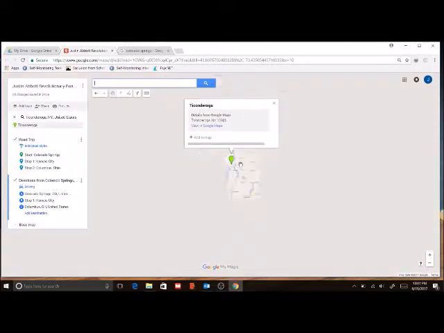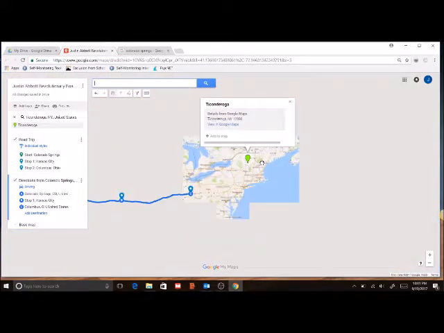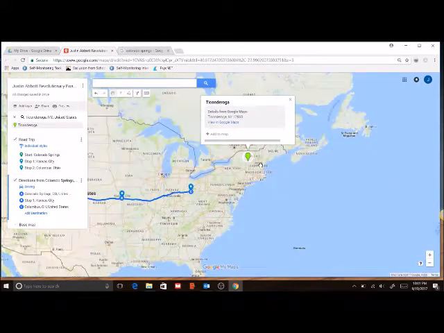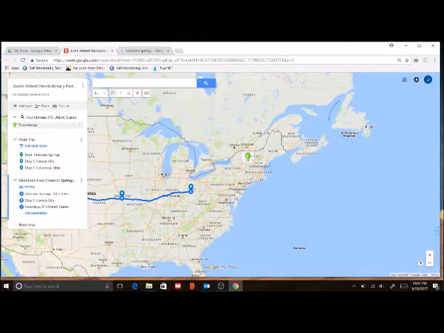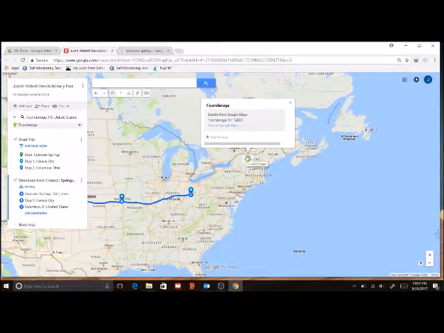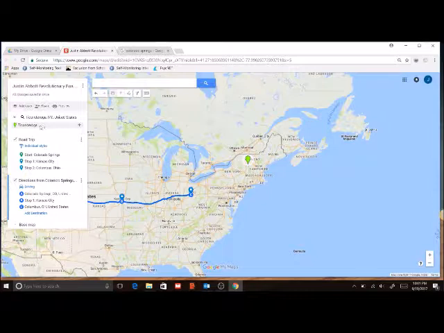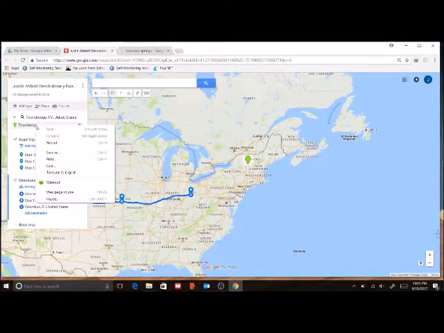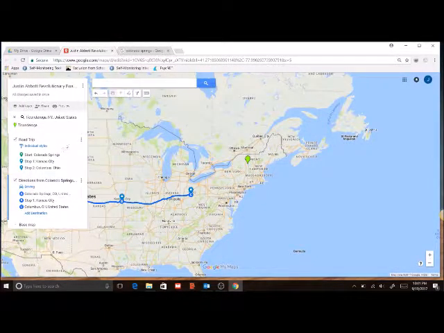If I want to zoom out a little bit so I can see it on the big map, go ahead and pull that out. That lets me know where Ticonderoga is. Now it puts the place marker in there automatically. This one's always kind of a pain to mess with, so I always prefer to come through here and just place my own marker.